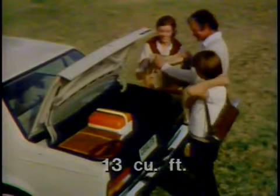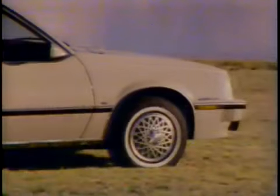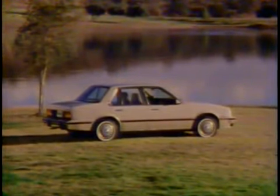Inside the sedan, two ride comfortably in the front, with generous amounts of head, knee, and leg room. And in the rear, there's plenty of room for two more passengers. Standard on the sedan is a power trunk release, which unlocks the deck lid automatically to Cavalier's surprisingly spacious cargo area — 13 cubic feet of room. That's large enough for all kinds of gear for just about any family outing. Cavalier's impressive trunk roominess is aided by the use of the compact spare tire, placed conveniently out of the way. So sophisticated styling, four-passenger roominess, and generous cargo capacity make the Cavalier four-door sedan a solid statement of automotive excellence.